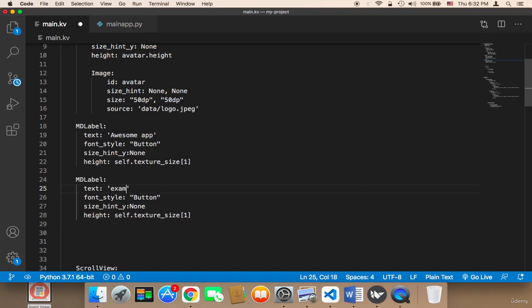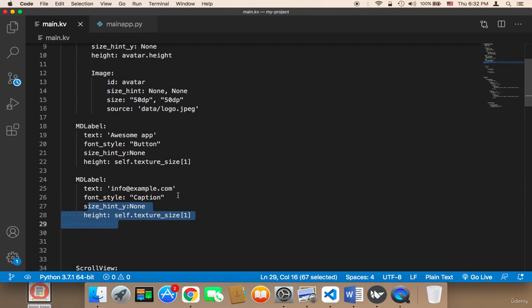For example, info@example.com. And you can change the font size. So the font size can be something else, such as the caption. And the size hint and the height are going to be the same.